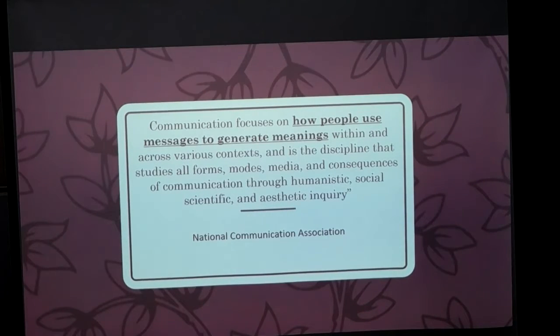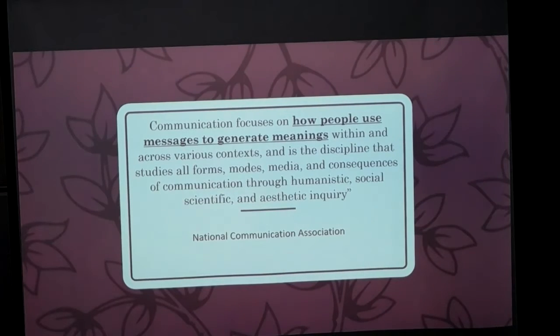It's wordy, but this is the definition put forth by the National Communication Association, which is an association of scholars who study communication. It's the definition the textbook authors use throughout the text to help us understand the study and how to work within our lives.